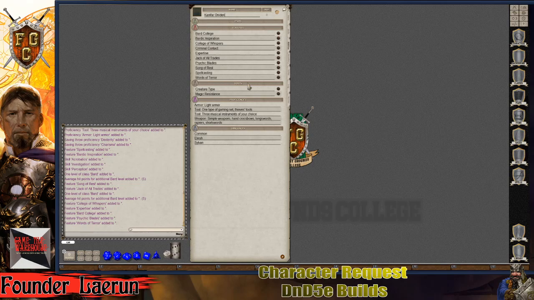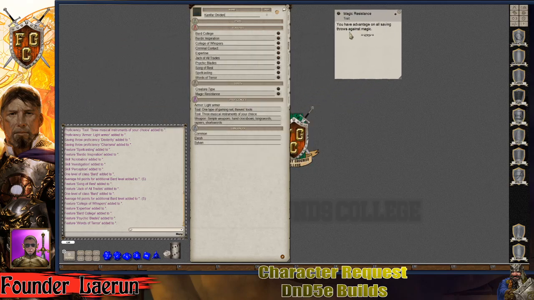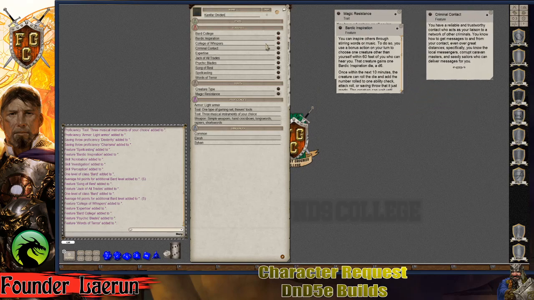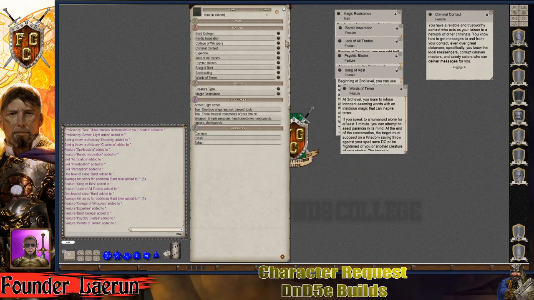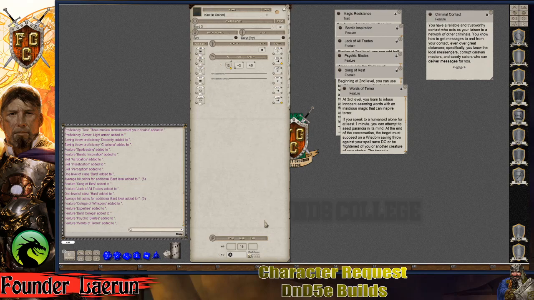He has a Psychic Blade, Song of Rest, Words of Terror. Creature type is Fey, magic resistance. So I have to hold on to that. And his Bardic Inspiration, I'm going to keep that out here. I have to find out who his criminal contact is. That's more of a backstory lore thing. Jack of All Trades, I already took care of that. Psychic Blades, Song of Rest, Words of Terror. So these are the things I have to develop or look at later. He already has 3 languages, that's decent. Okay, so I'm going to sit on this for a little bit and start thinking about his backstory and how I'm going to further build. So hold tight, and I'm going to take a 2-minute break.